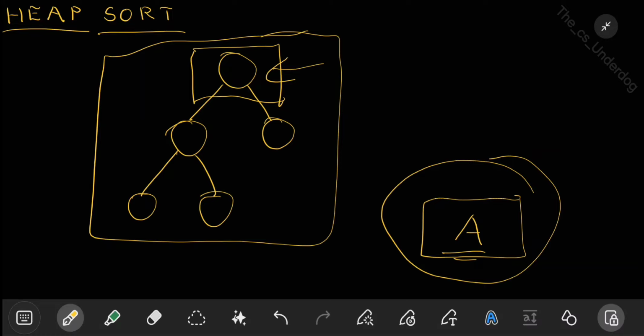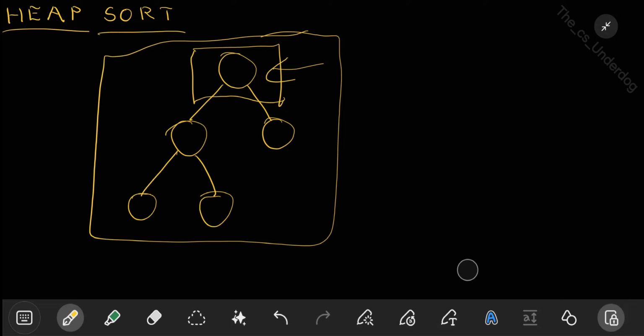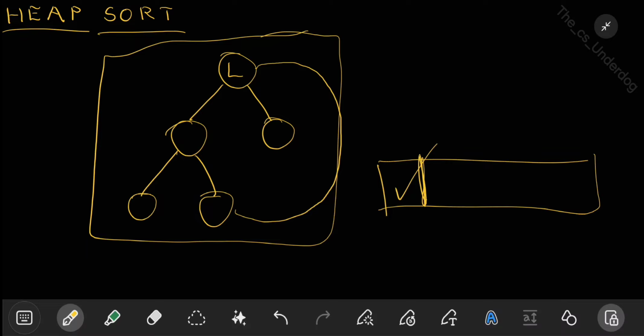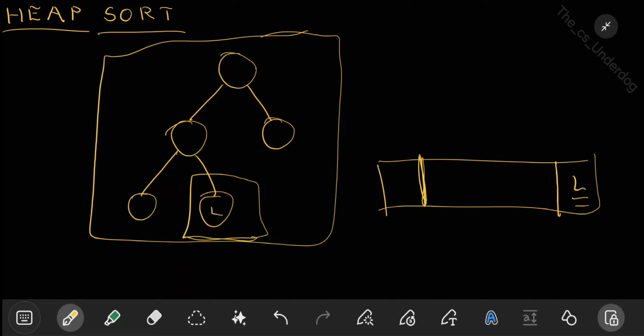So by this point, you can have somewhat a guess of what we are going to do. We are having an array. We know the root, which is the first element, will be the largest element once we apply max heapify. So once it is a max heap, what will you do? You will exchange this largest element with the last element. What happens now? This largest element will come here. Whatever was here, that would go to the root. And in this case, whichever is the last element of array, that will be the largest element, because you are making the last element as the largest.